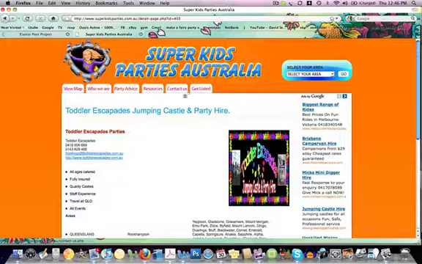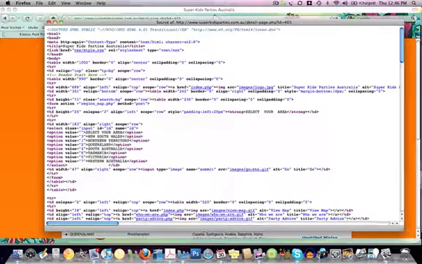Okay, the next part is actually making the title. So if I go to here, the title here is Super Kids Parties Australia. Nobody is going to bother writing Super Kids Parties Australia or Kids Parties Australia, because Australia is huge, so they'll probably Google Kids Parties Rockhampton or Kids Entertainment Rockhampton or something like that.